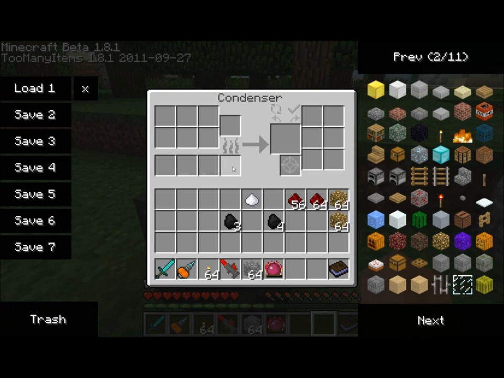Fuel goes in this bottom slot, and the amount of energy that the fuel has, the energy value of the fuel, is what we're talking about now. It is going to be converted and stored in the blocks that we put up here. This is your input buffer.